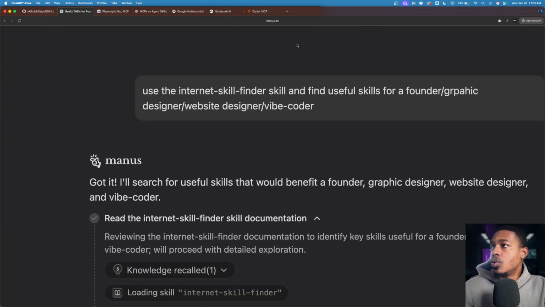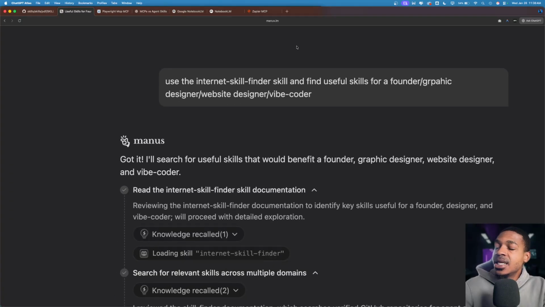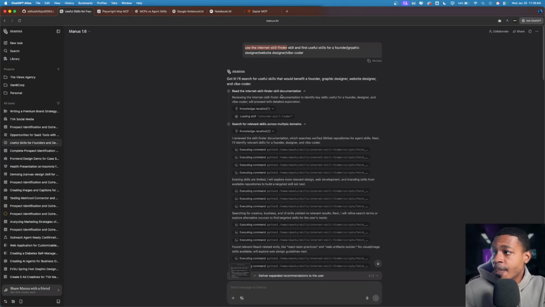So when I added this skill into Manus, it basically wanted me to demo it. So I said, use the internet skill finder skill and find useful skills for a founder, graphic designer, web designer, vibe coder.